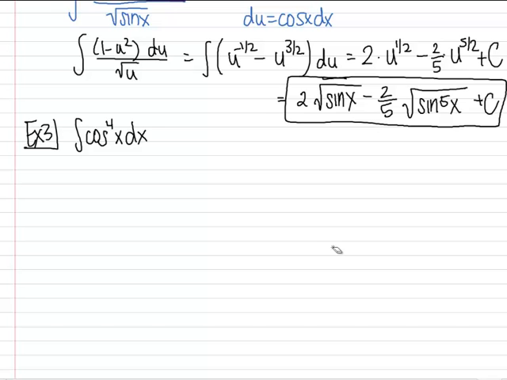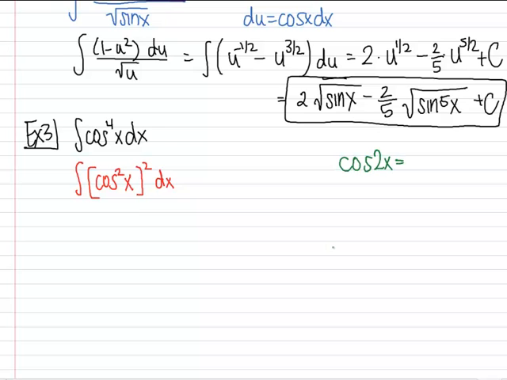We are going to have to use the power reducing formula here. Previously, in our u substitution section, we integrated a cosine squared. So I need to think of this as a cosine squared x quantity squared dx. Now the power reducing formula, I don't know if you guys remember, but it comes from the double angle formula for cosines. I did this with you guys once before.